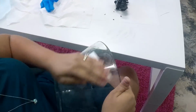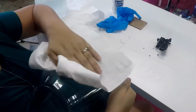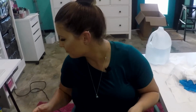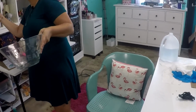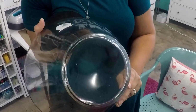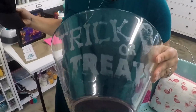Okay, now I'm going to take my paper towel and wipe it down one more time, which I will go wash in just a second. Can you see that on there? Let me put something dark behind it. It's much easier to see whenever there's something dark. Kind of go around so you can see it. Where it looks lighter, that's just where it isn't finished drying. But as you can see, it turned out absolutely adorable. You can use this year after year.